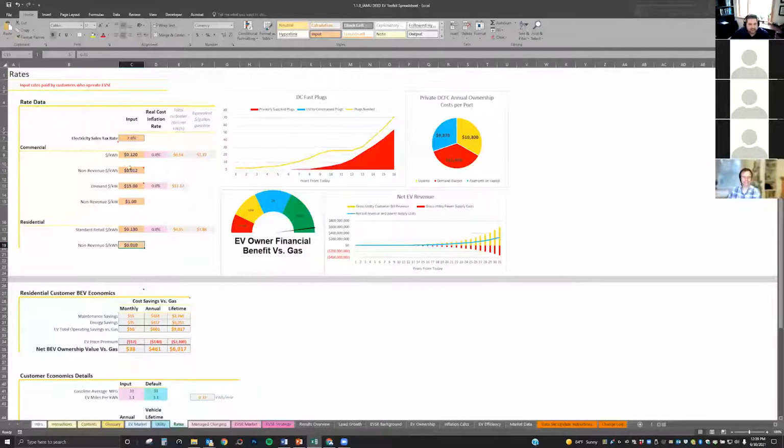Non-revenue, dollar per kilowatt hour. And again, if you're confused about what non-revenue dollar per kilowatt hour is, you can just hover over the comment right here and it'll be solar, energy efficiency, competitive supply, etc. These are the non-tax costs that customers pay, which do not produce revenue. So some different line items on your bills for your customers there. Yeah, so that is our rates.